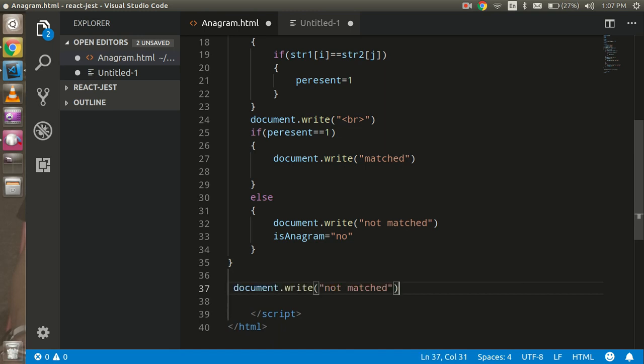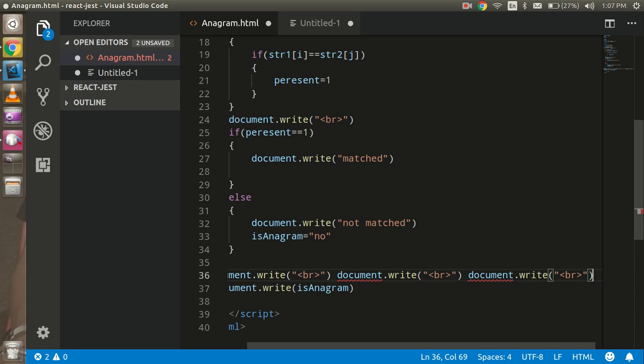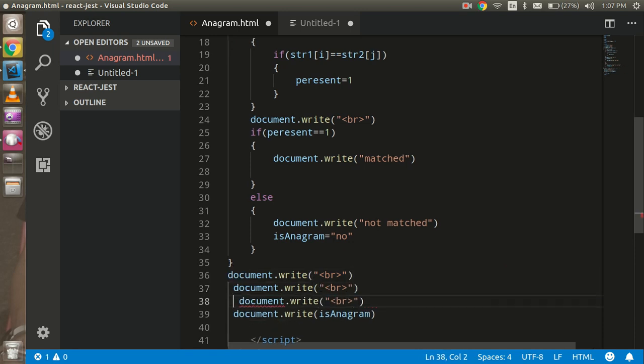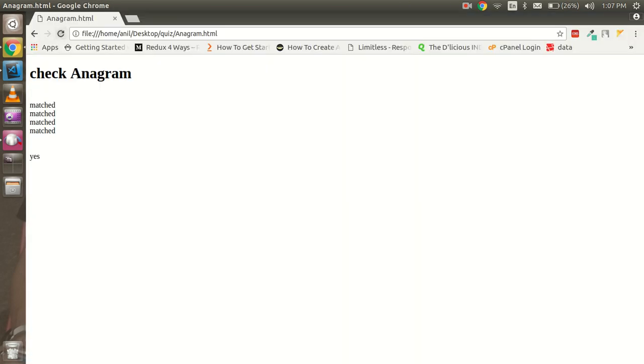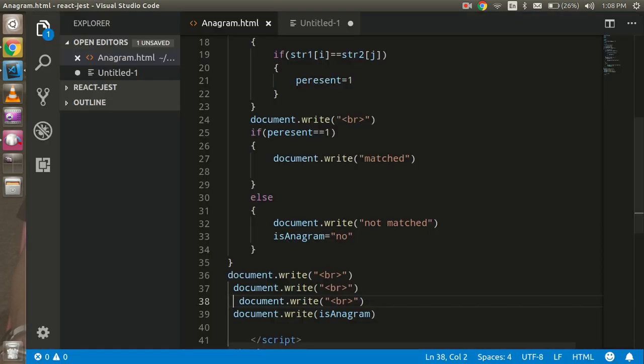This is the anagram check we did here. All right, and we can add some br tags also here. So you can see that all cases are matched and the answer is yes.